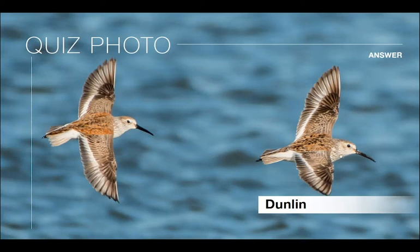I have a photo of a number of them flying with peckburl, but they don't have the black bellies yet. So they're early April. They haven't developed this really distinctive looking plumage yet. So you'll get something like this that's sort of in between, and you'll see hints of it, but they haven't gone into full breeding plumage yet.